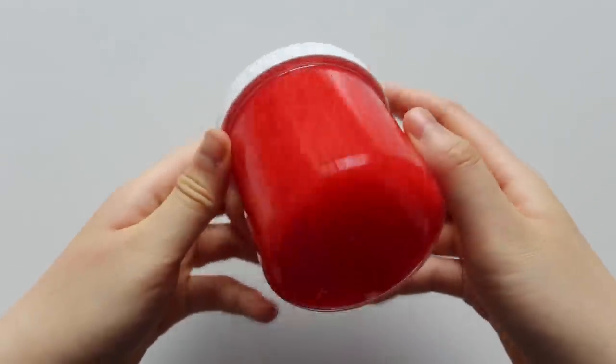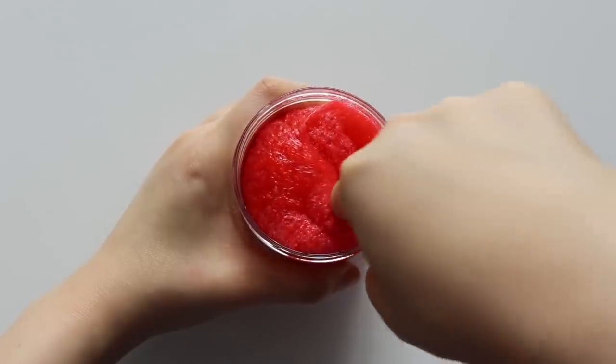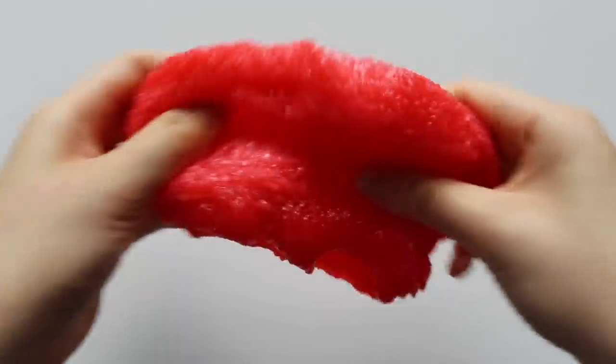Then I have Cherry Snow Cone. Just kidding, I'm not going to make that mistake again. But this one is actually one of my favorites because the scent is like a cherry lollipop, and I don't have any other slimes with this texture.